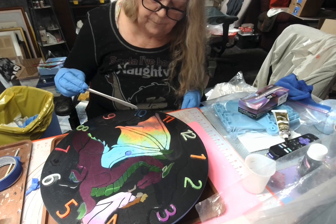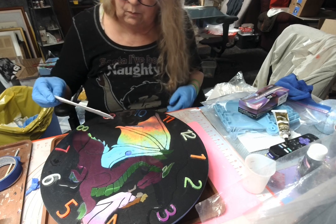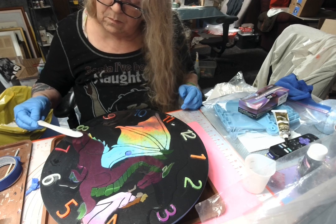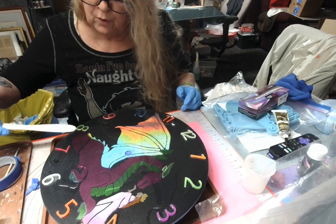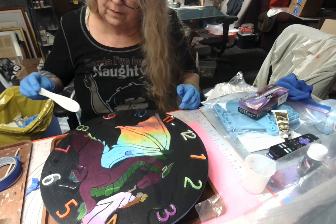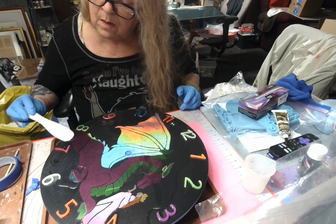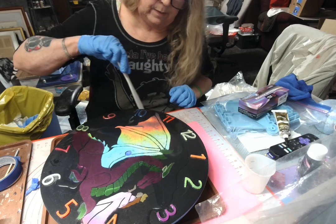Want to get it to the edge and get the number covered. I don't really want it going over the edge, although, like I said, I do have it taped for a reason. I expected a few drips, because I knew it was going to drip somewhat, but I wasn't expecting that many drips. I may not have mixed enough up, really. I thought I did, but maybe I didn't.